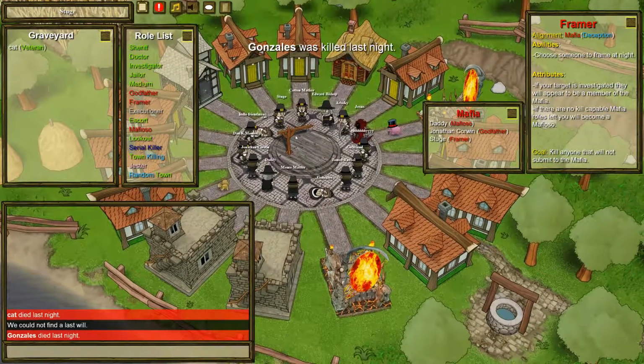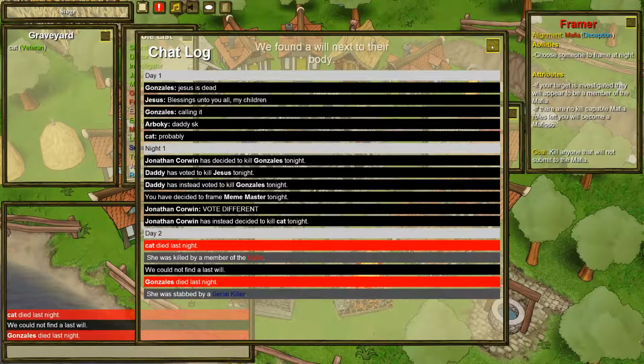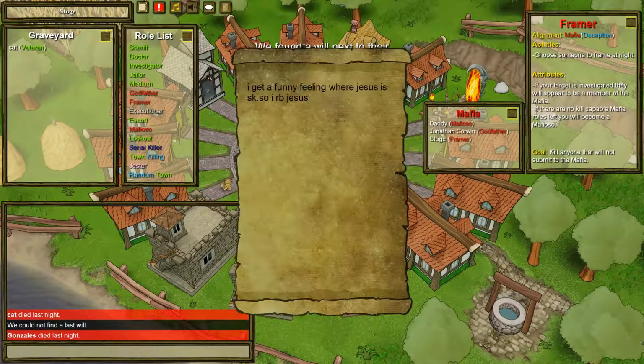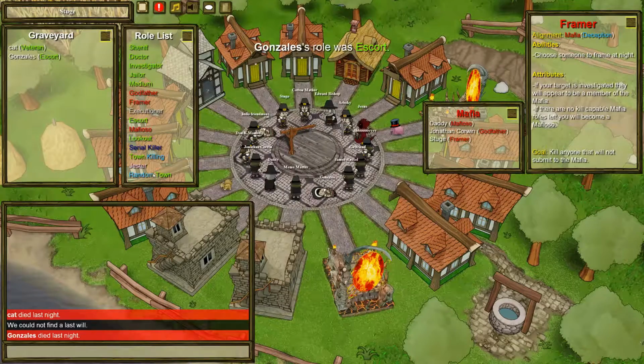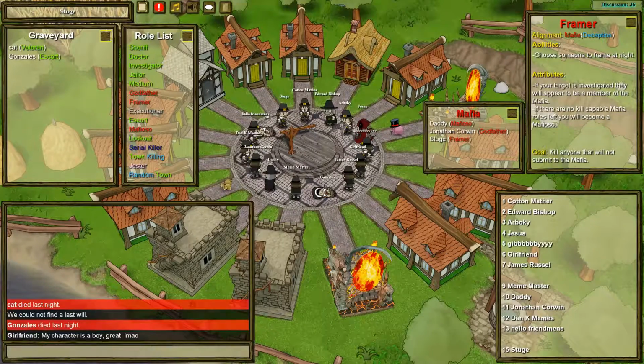Kat was actually killed by a member of the Mafia, which doesn't make a ton of sense because that's not who we actually targeted. So what most likely happened is they switched places with whoever we were trying to target. One of the random town could be a transporter who just switches two people's places. Most likely Kat and Gonzalez got transported between each other, so when we targeted Gonzalez, we actually hit Kat. The serial killer who's trying to kill everybody targeted Kat and accidentally killed Gonzalez.